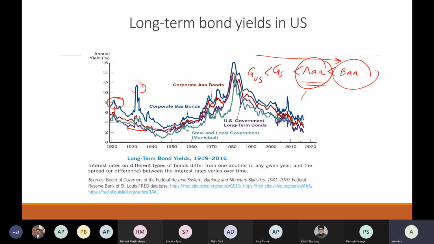The same logic can be applied here. BAA companies are speculative, where the probability of default is higher than for AAA companies. And that's why these companies will have to offer more return on their investment. Otherwise, it would be difficult for them to get investors. And that's why the rating agency or rating of a company is also important whenever a company is going to issue a debt instrument or any kind of instrument for raising external capital.